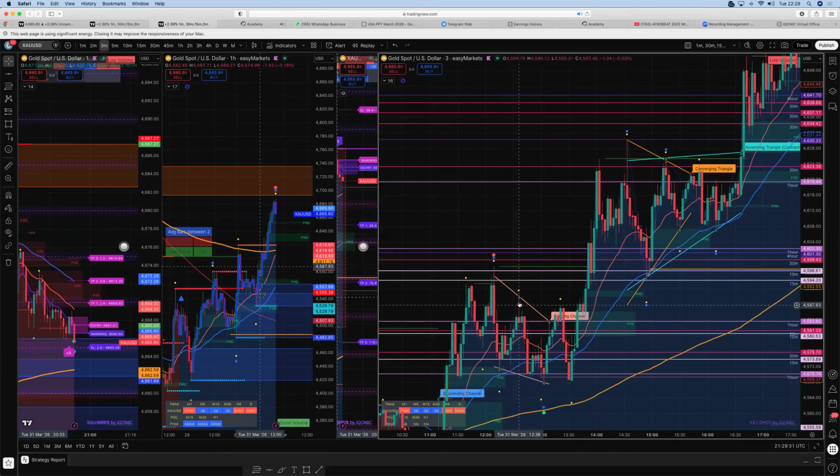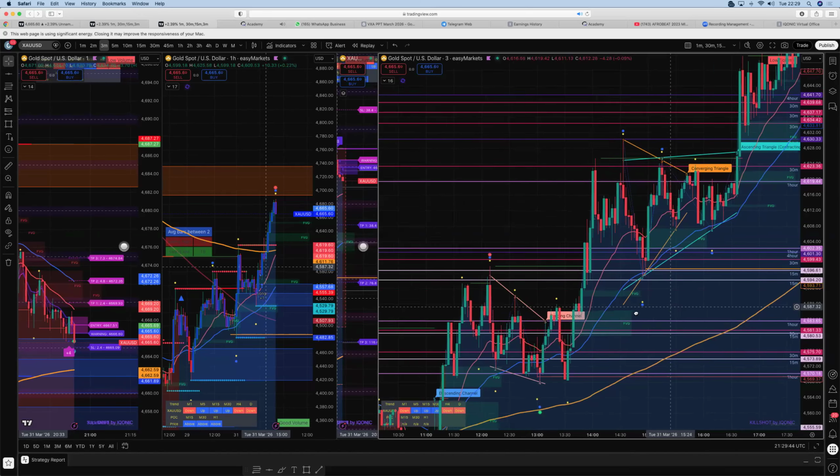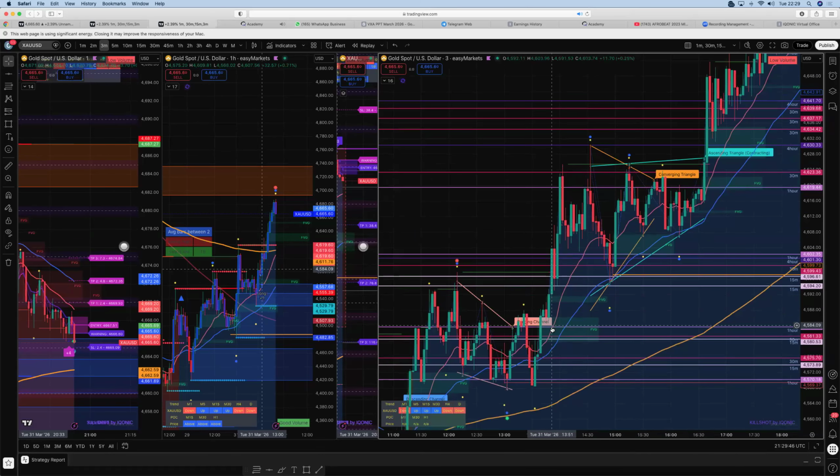Came up, tried to take out this previous, didn't quite, dropped. Okay, so not only am I using the lines, I'm using the candles as my guide as well. So these are the things that I'm looking at when I'm looking to take these breakouts from one zone to another. That's why we can take as many trades as possible when we're using this strategy.